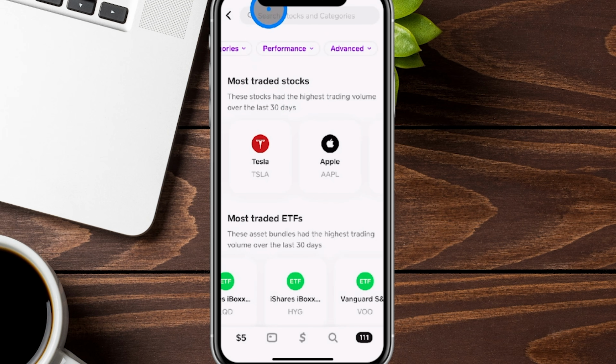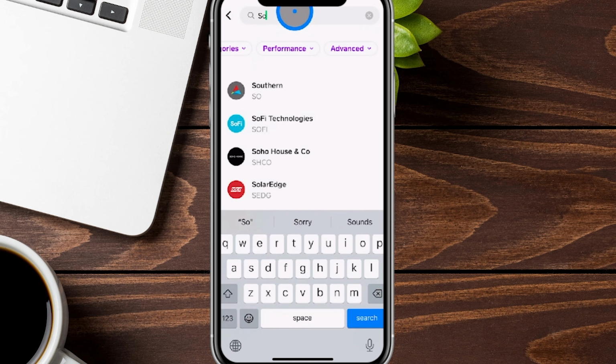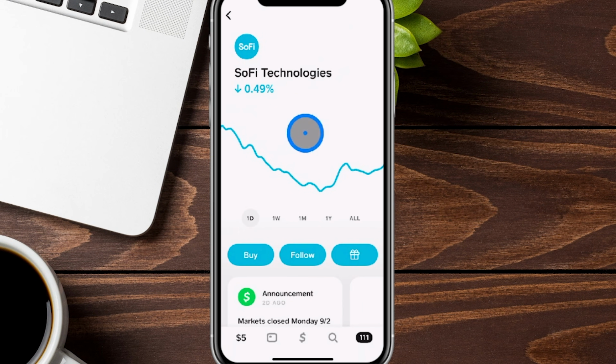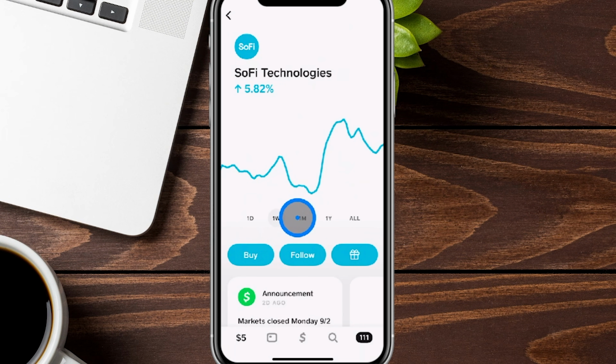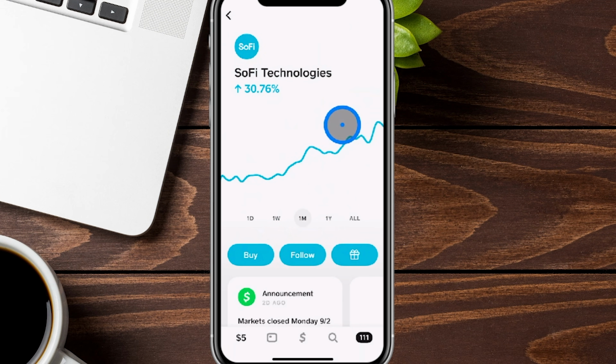But for our example today, we're just going to choose one stock we want to purchase by clicking at the top here, and we're going to type in the company, which is going to be SoFi. Now for SoFi, you can see this chart right over here. It is currently set to 1 day, but you can switch it to 1 week, 1 month, and 1 year, and you can see its performance. Now you don't see the stock price right here, but if you click on the screen anywhere, you can start seeing the stock price and a little bit more detail of the graph on how it is performing. Now, if you're not ready to buy a stock, you can always click the follow button over here, and it'll show up for you and keep you up to date with the news of how it's performing over a certain period of time.